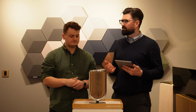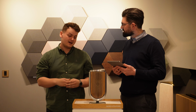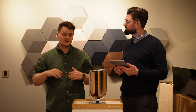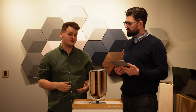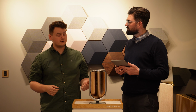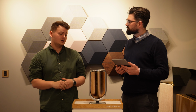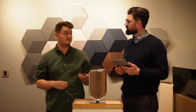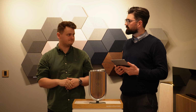Okay. And what do you mean by wirelessly stereo pair for those that aren't educated in that term? So if you imagine a kind of more traditional hi-fi with your 2 speakers, traditionally a lot of cabling as well, whereas this, if you get 2 Beolab 8s, all you would really need is the 1 power cable going to each speaker, and you've got a true hi-fi stereo. With Mozart, it allows us to stream high resolution from Tidal Connect as well, so it does stream as a true hi-fi stereo system.